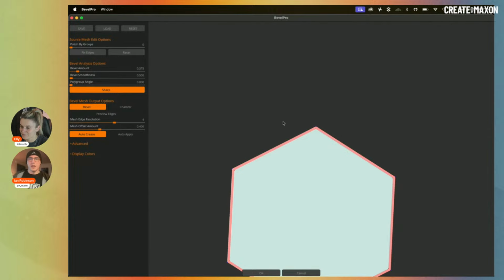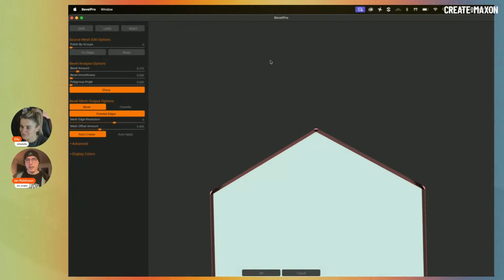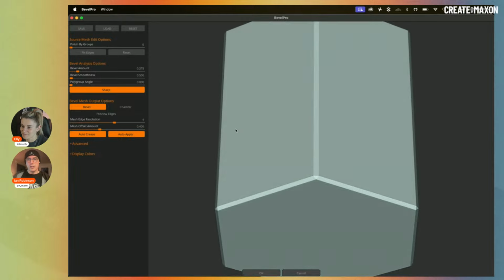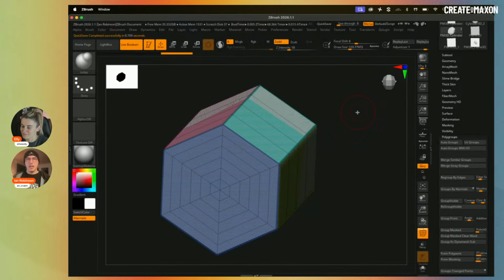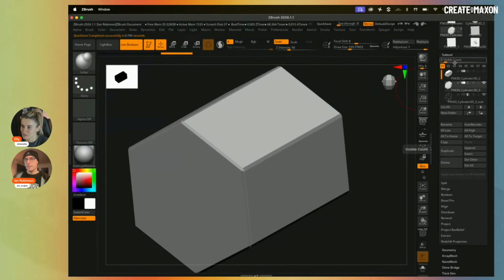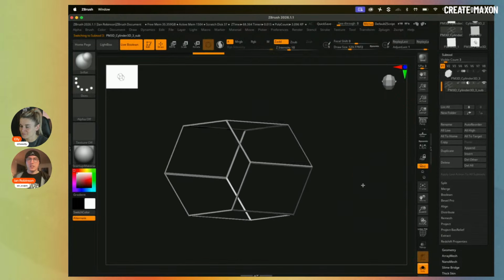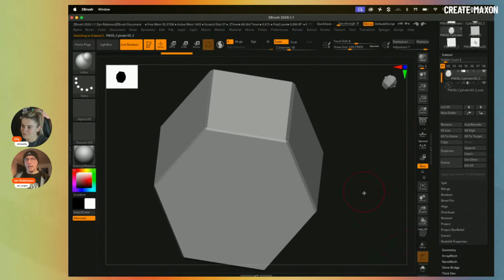You can also change the display colors if you want. I find these pretty nice. If I choose preview edges, it shows me what it's looking like, which is kind of cool. Once I'm all said and done, I can come to the top and save and load this if I really like everything. I can also choose auto apply, so I really know what I'm getting. Once I'm done, I say okay at the bottom, and it's going to turn on live Boolean. It gives me a cage just like this, which allows me to control this bevel as easily as possible.